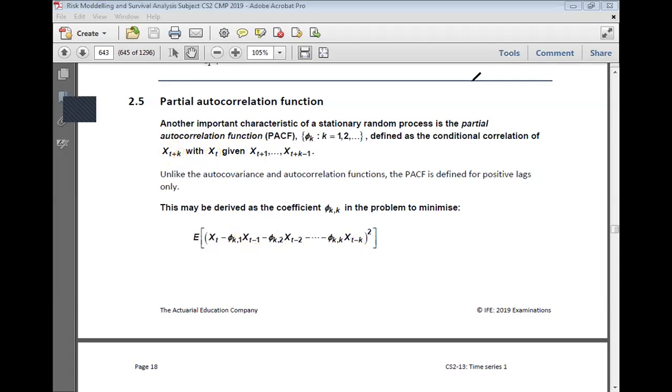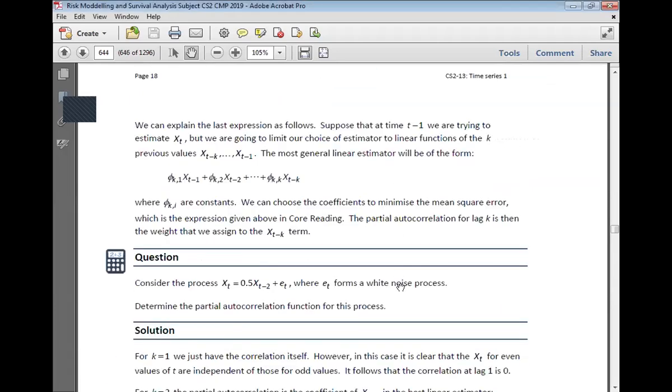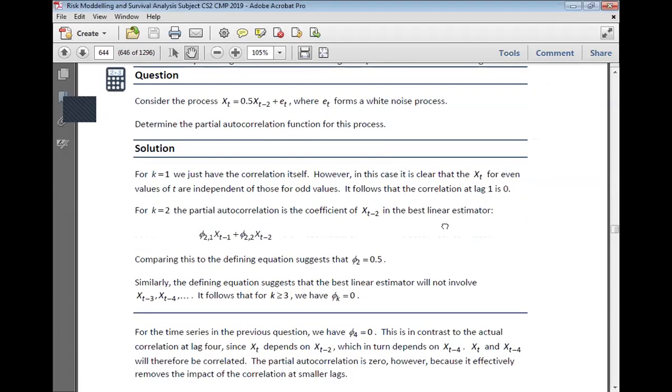Does that make sense? Yes, got it. Okay. Any doubt? But you don't have to use that complicated notation, just write it in short, phi of 2. It's clear that we're looking at lag 2. It doesn't matter.